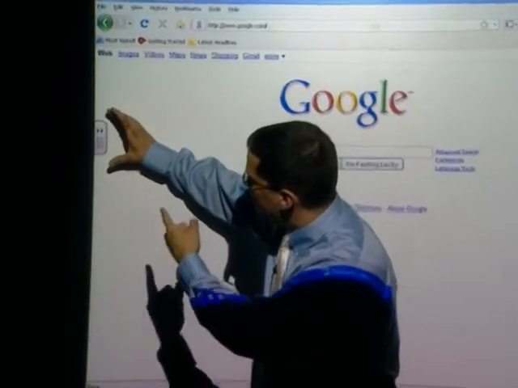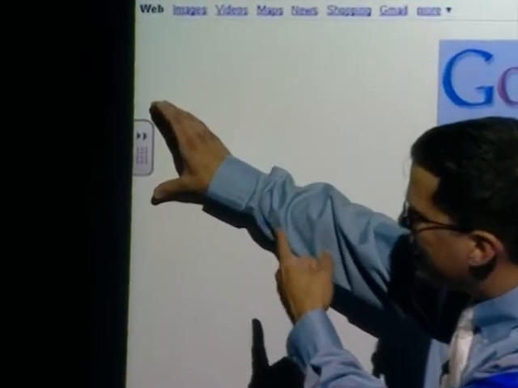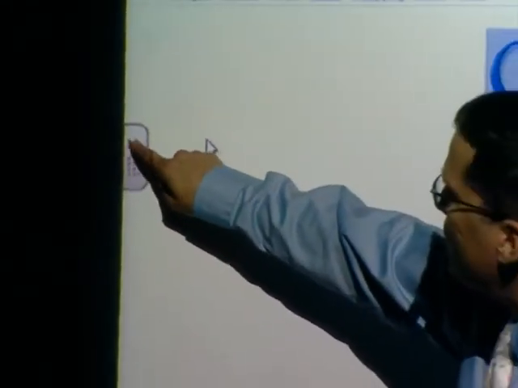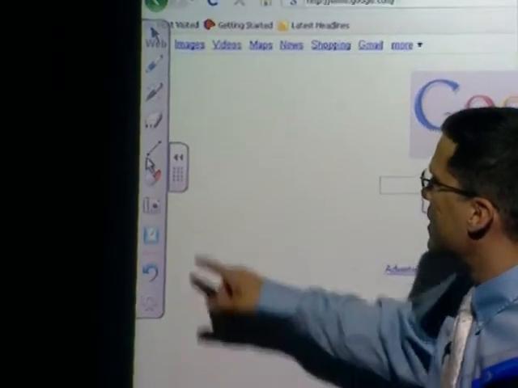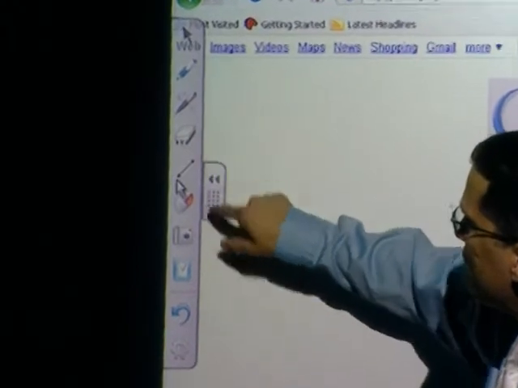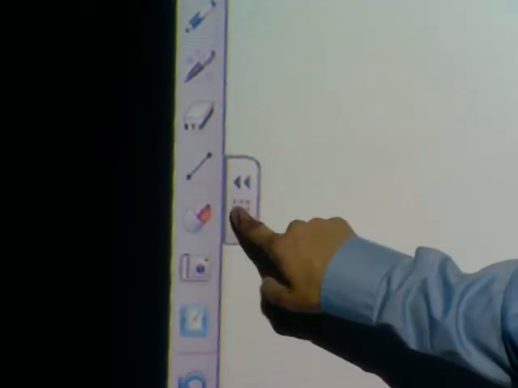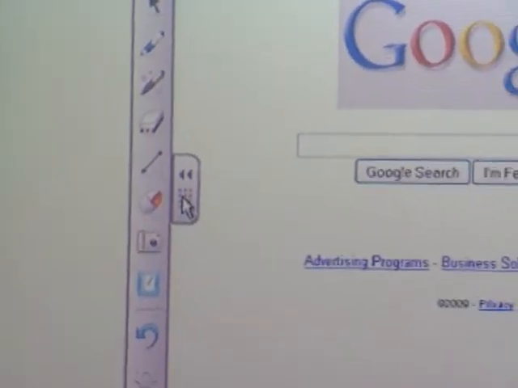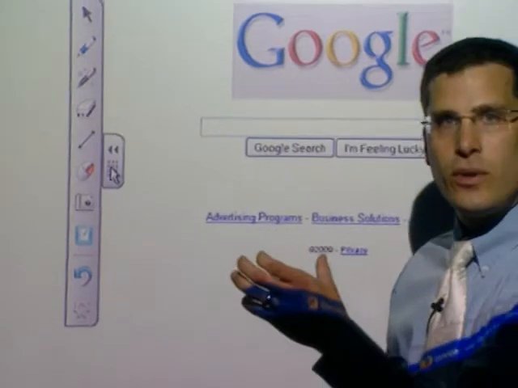And if you zoom right in here, you're going to take a look at exactly where that toolbar is. This is called the floating toolbar, and you're going to see why in just one second. If we click one time on that double-sided arrow, you'll notice that the floating toolbar actually pops its head out here. And now I can take a hold of this little part right here, the little waffle iron, and move my floating toolbar literally to a floating position.